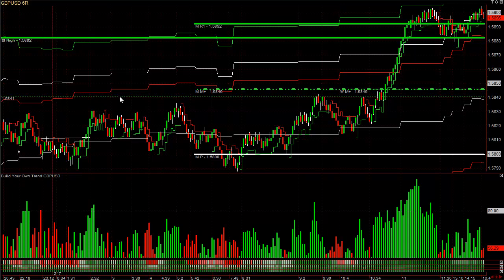Focus on trades where the next support or next resistance area is at least 2 times more than what your stop is. If you're going to risk 10 pips, then you need at least 20 pips distance. It's like driving on an empty freeway versus driving on the LA freeway during rush hour. It's totally different.